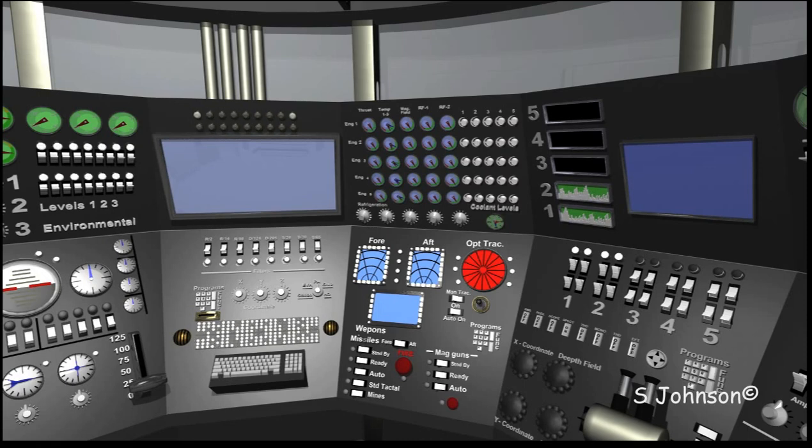On the lower panel, you have the fore and aft radar system, so that you can see forward and aft what's going on, stuff like that. The red gauge is called optical tracking. It is used for tracking objects specifically. Now, from there, you've got the toggle switches, which allow you to manually trace an object, which has to do with the joystick. You can move the object on there to the attack screen on the lower or middle left.